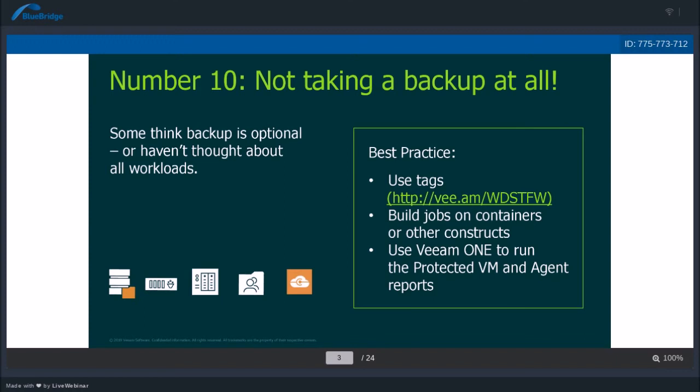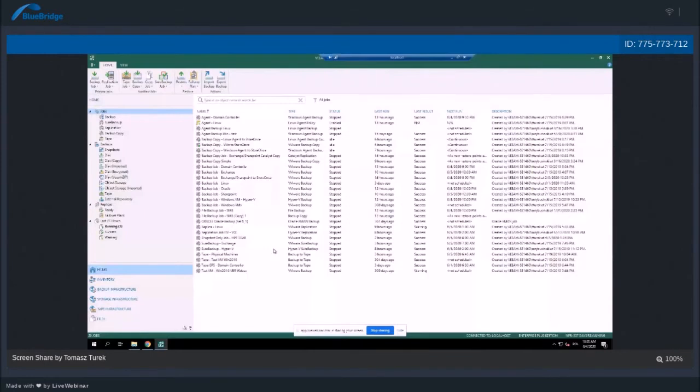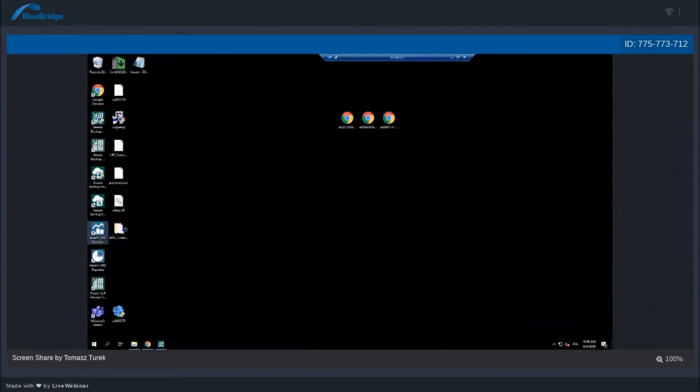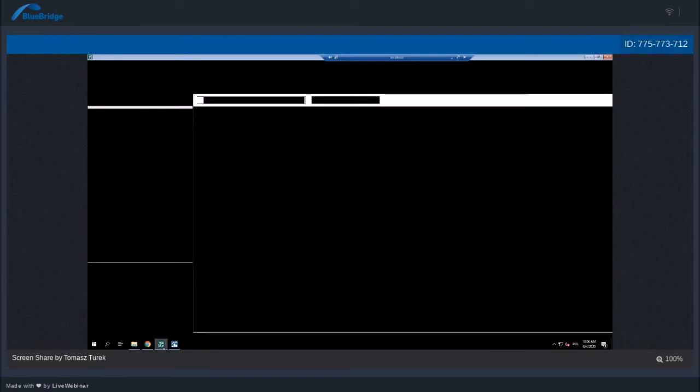Now, allow me to try to share my screen. We will actually go to a bit of a demo right now. So you should be seeing my screen at the moment. And there are two things that can be done to actually overcome this using Veeam. Of course, there's more, I'll get to this in just a second. Let me just start Veeam ONE as well, because monitoring can also help you with identifying machines which are not being backed up at all in any case.